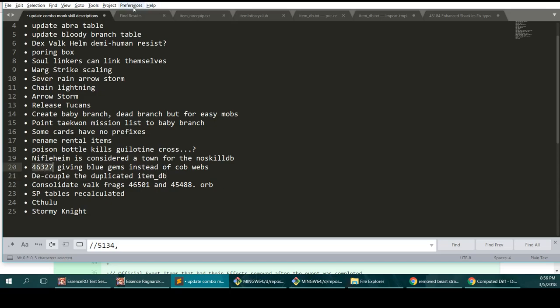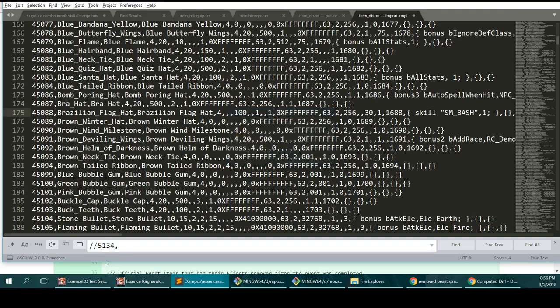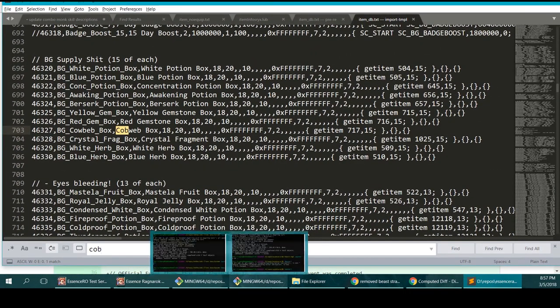All right, but while we're here, let's fix cobwebs. Yeah, that's a good idea. All right, so what we're going to do is if we remove that. Okay. Cobweb. Okay, so what I can do now is I can actually go back and do a physical by hand merger of the item DB. I think that's going to be the best way to resolve this issue.